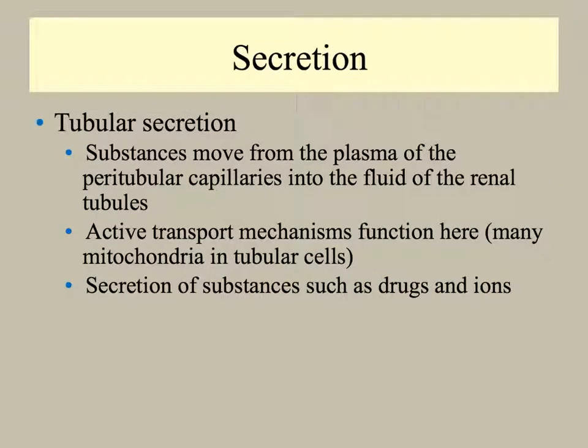And then secretion occurs when substances are added into the tubules from the bloodstream. They didn't go through for the filtrate to begin with, or something has changed in homeostasis, and here at the last minute, let's quickly make a change. And so these things are moving from the plasma in the bloodstream of the peritubular capillaries into the interstitial fluid, and then into the renal tubules. Active transport mechanisms are involved in both situations. I should have put that on the other slide, so the tubular cells are ones where you have many mitochondria to power all that active transport.